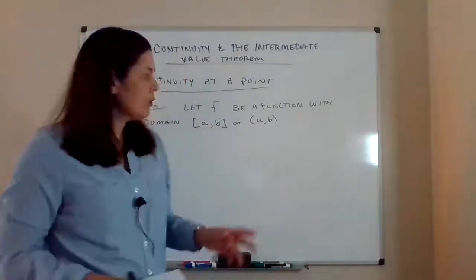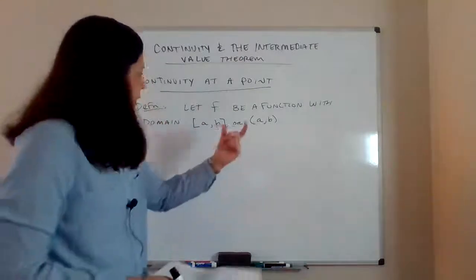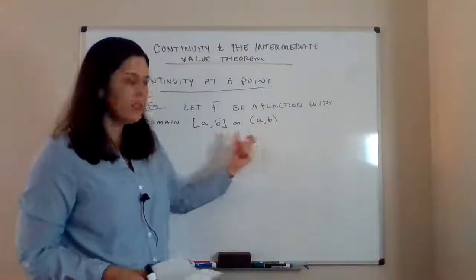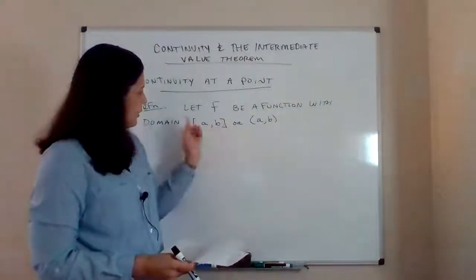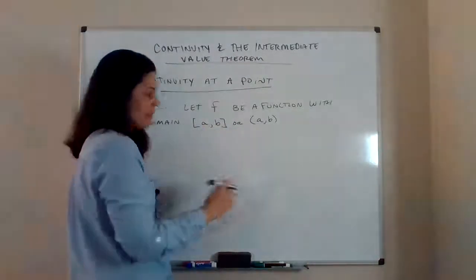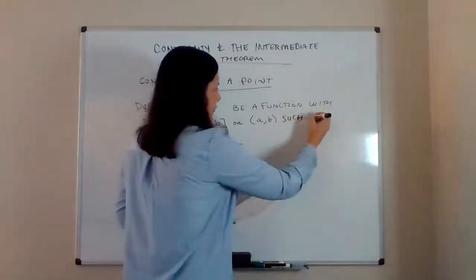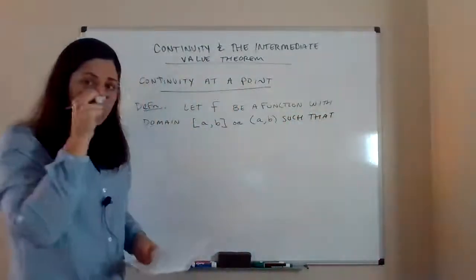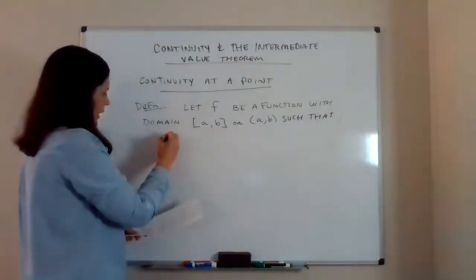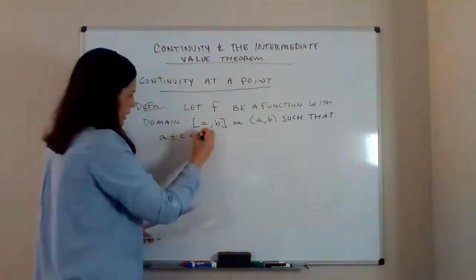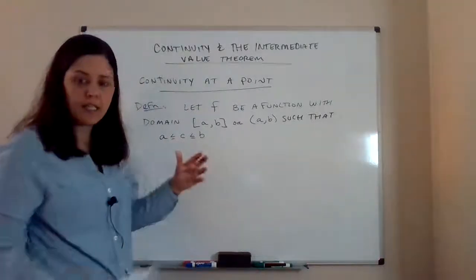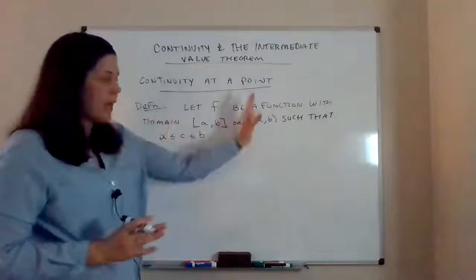Okay? And so this just means, real quick, if you remember, if you have parentheses, you technically don't equal the endpoints. You don't actually plug in the end values. If you have brackets, you do. So brackets, you can plug in the a and the b into your function. So that's what that's saying. So your domain goes from A to B, such that some value that you are considering, some point, is in between A and B. So such that A is less than or equal to C, which is less than or equal to B. So we are looking at this number here, C, inside our domain. Okay, this is sort of our background sentence.